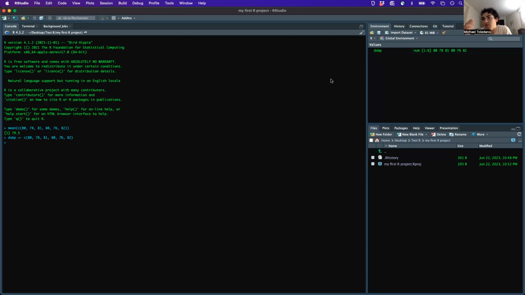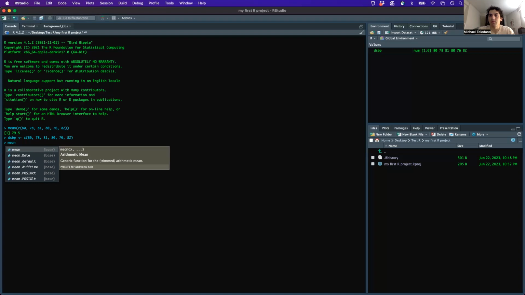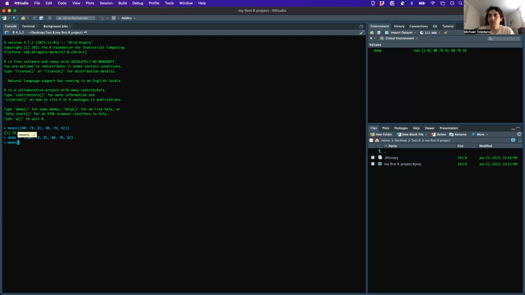Now that we have this object, instead of having to write this all out, we can just do mean and then DSDP, and we should get the same answer, which we do.